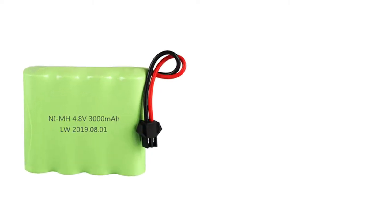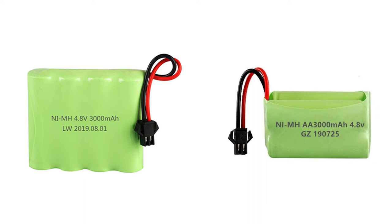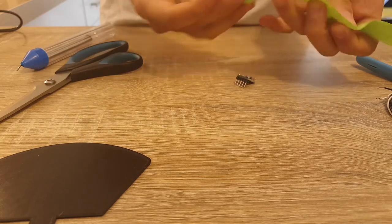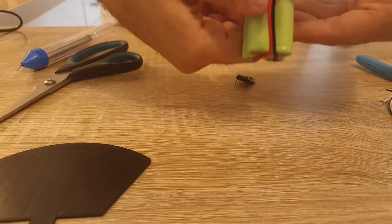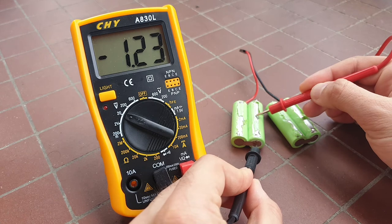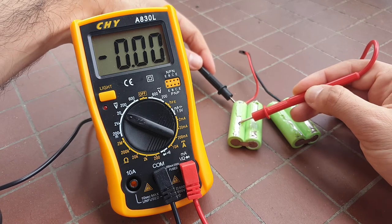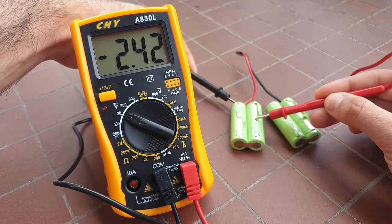I needed a flat 4-cell battery for this stand, but all I had was a square one. So I thought I could cut the plastic cover and flatten it. I don't recommend doing that — it turned out the 4 cells are molded together with a secondary plastic cover. The battery poles are not just at the extremities of the cells; the negative pole is wrapped around the battery. When I tried to take it apart, I made a short circuit and the cells started smoking. I finally managed to tape them back together.